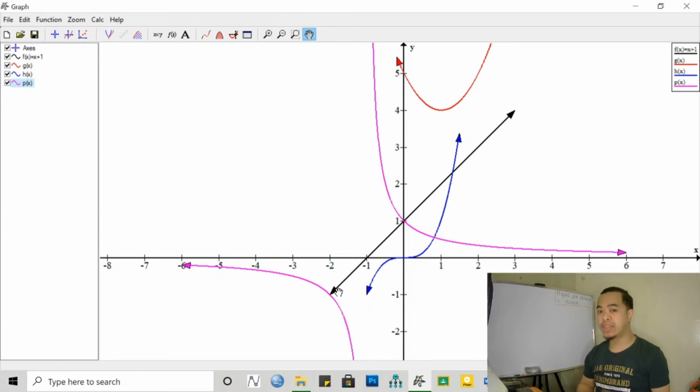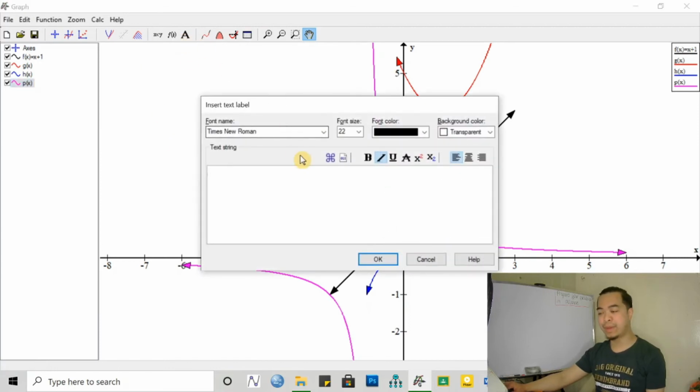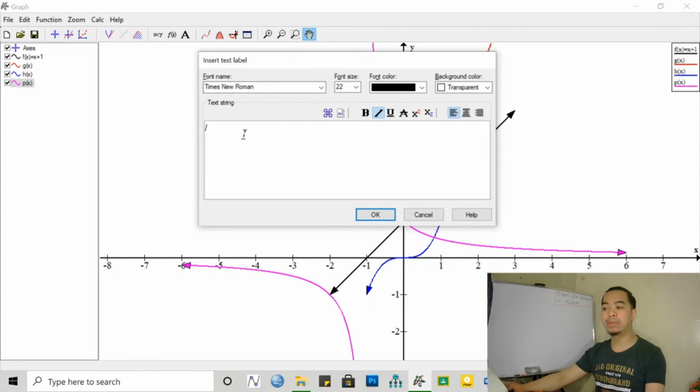Whether you are checking on the function or you are preparing for a material, I think this is very easy to use. We do not want to use the legend, and we want the labels to be near the functions. We can actually do that by adding a label. This button here, capital letter A, is a button for us to add a label anywhere on our plane. So let's click on it. It will give us another pop-up menu. This is where we can put our label.